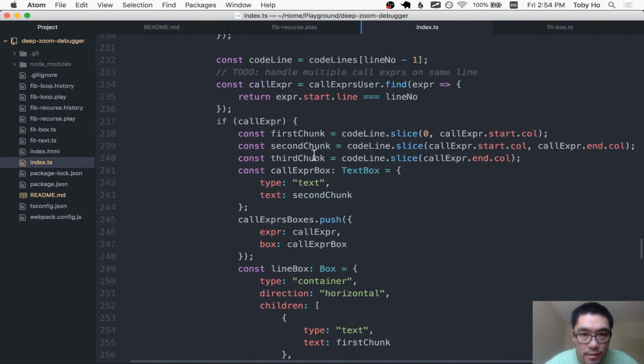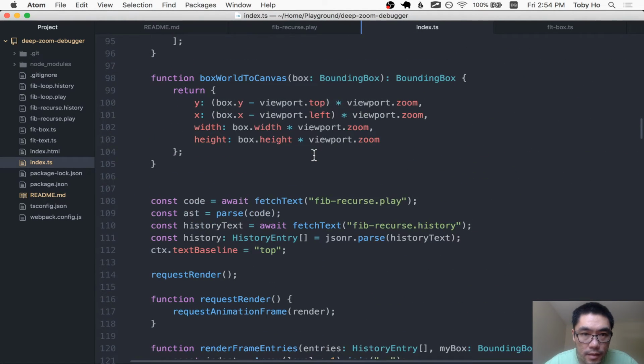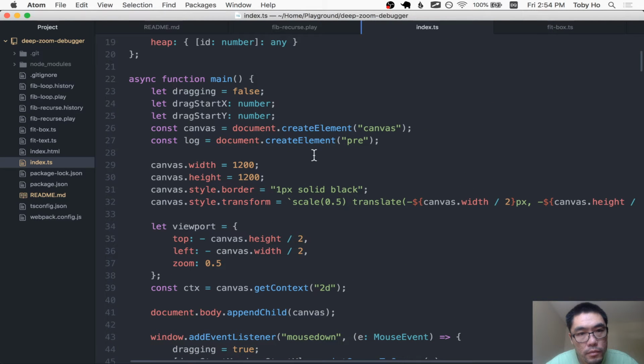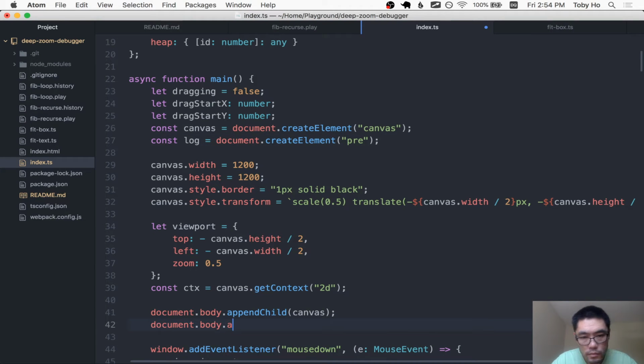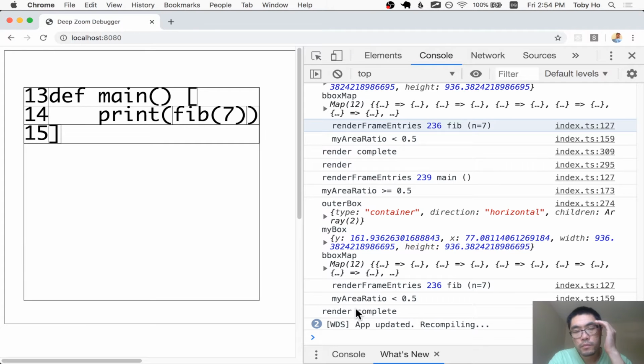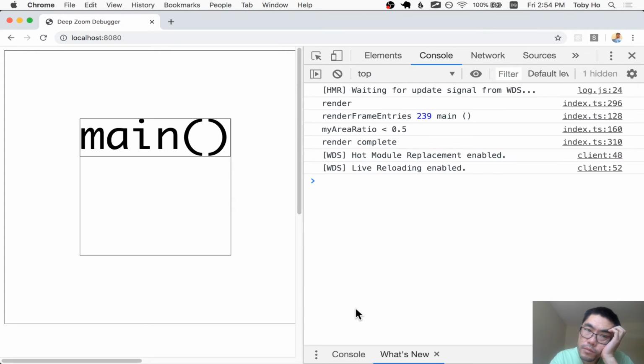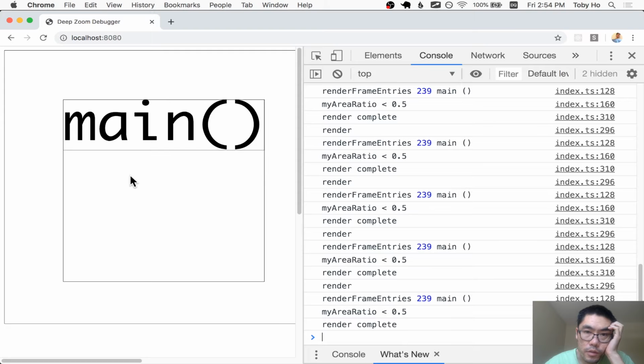So let's go do that. Still don't see it.